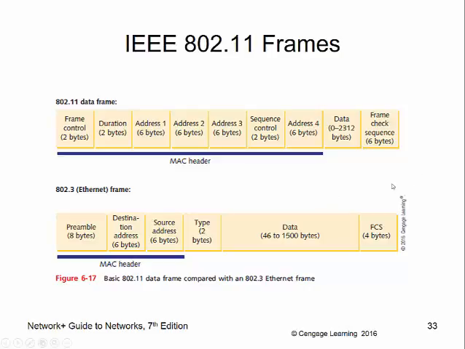Another change, notice my frame size. Under Ethernet, a standard size frame, 1 MTU, 1 maximum transmissible unit, is 1500 bytes. Under wireless, it's up to 2300 bytes. Not a big difference, but it is a difference. It's enough for us to see that even though they both exist at layer 2, they're not the same data entity and they're not the same protocol.